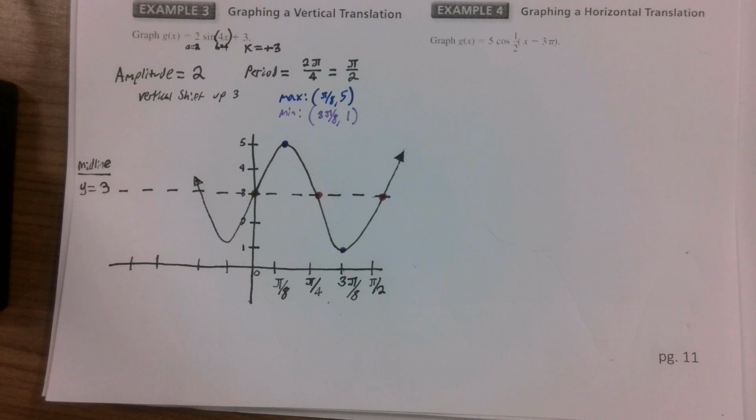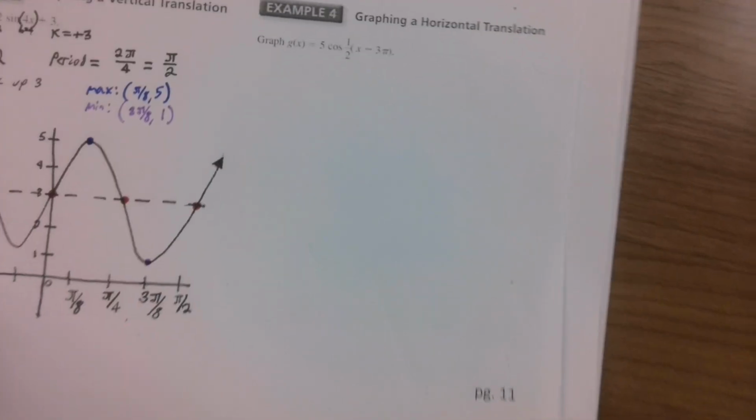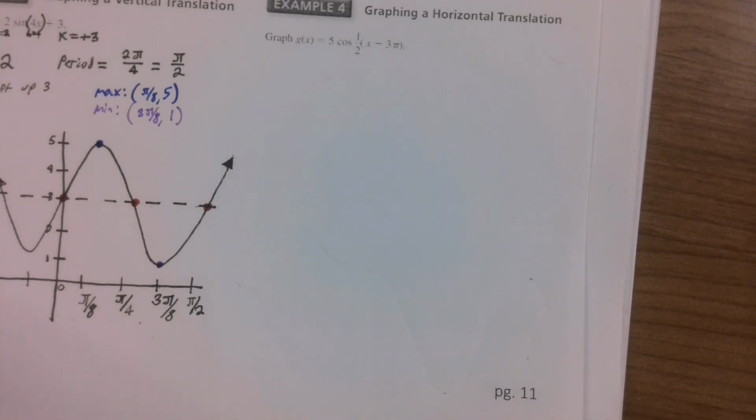For the cosine wave as well, in the next problem, it's going to follow a similar trend. We just have to find all those features we found last time. I'd like you to actually pause the video here and try to see if you can figure out how to graph this horizontal translation. I'm going to give you a hint. Our starting point is what's going to change. Pause the video, try it out. Let's take a look together.